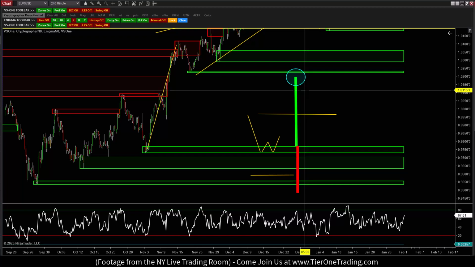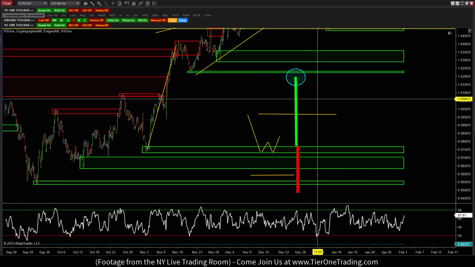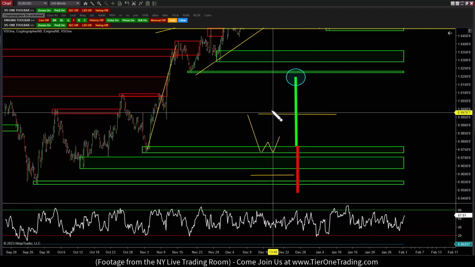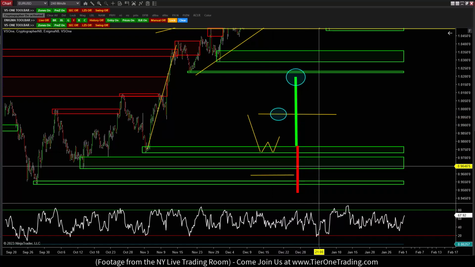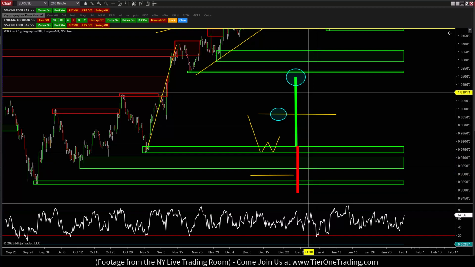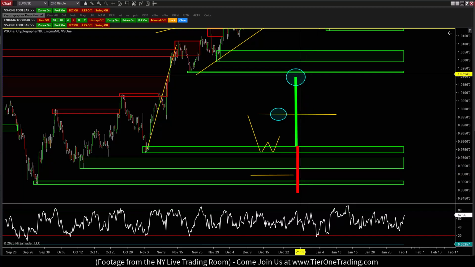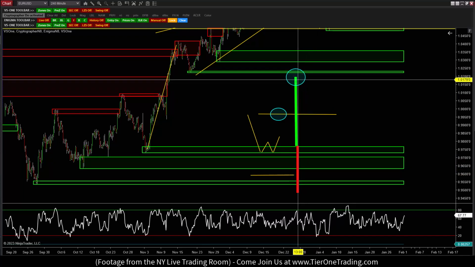And if the answer is yes, then that's fine. But here's the other question, right? If Adam is doing analysis and Adam's analysis said, I believe that price is going to go to that location, here's a question for you. Why would Adam's initial target be here, if that were the truth? If Adam's analysis said price is likely to go this direction or this level, why wouldn't Adam put his initial take profit there?